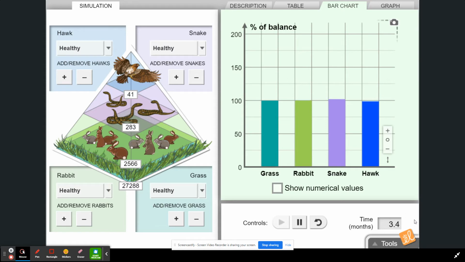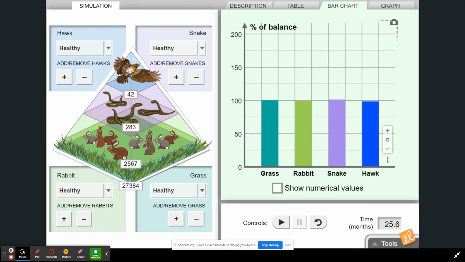So you can see the time down here. And we've got 7 months and 8 months. It's not a lot of movement, is there? So you can keep letting this go for a year or 2 if you wish. I'm going to go ahead and stop it after 2 years, which was 24 months. And really, the number of hawks just declined the tiniest bit.